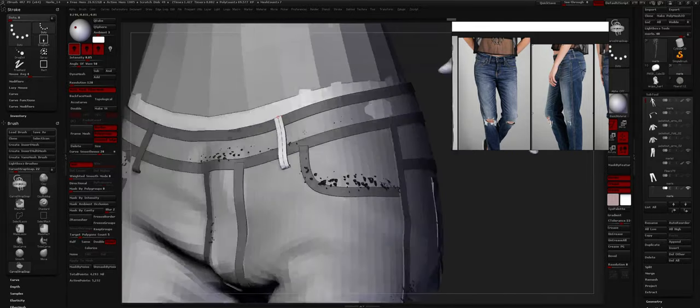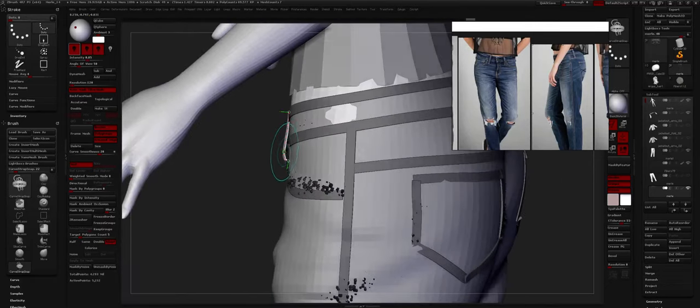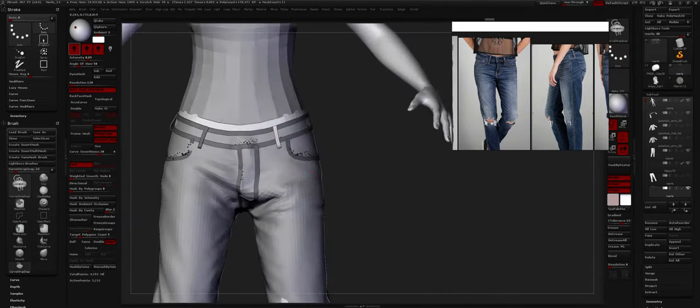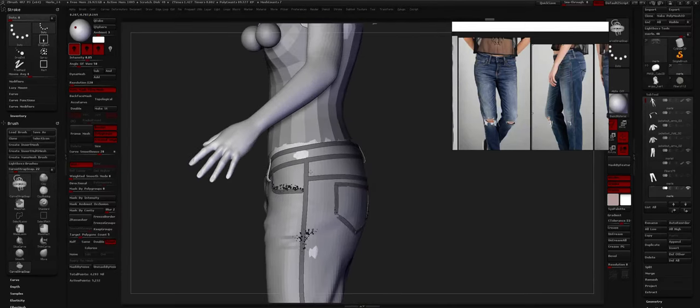So, not quite happy with this one, how it's shaping. I'm just gonna keep tweaking a bit. That's fine. There we go. One more. Right around up here.